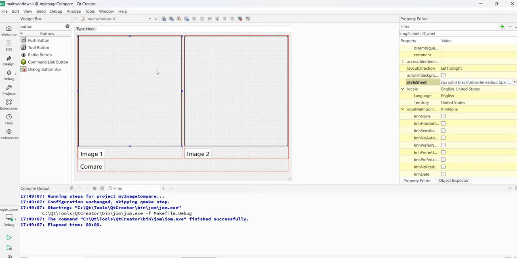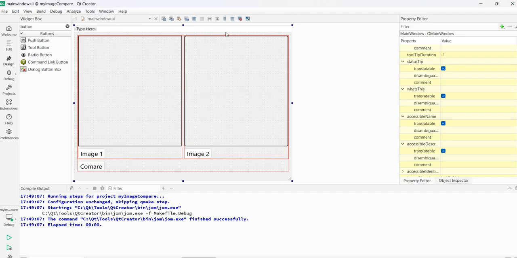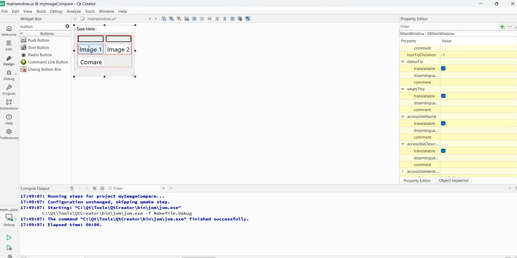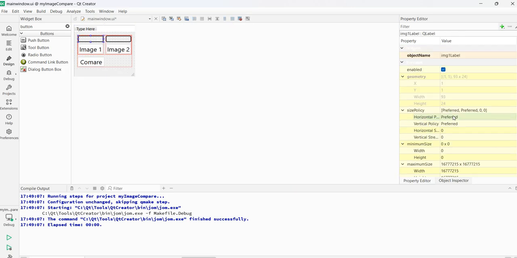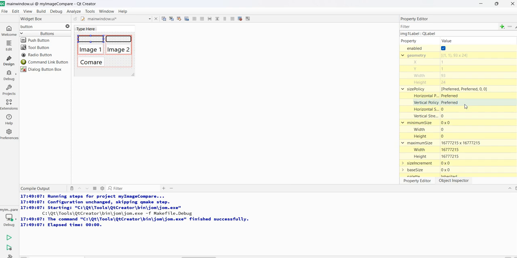What is happening is these labels, let's break the UI, then this label. Size policy, preferred, maximum.